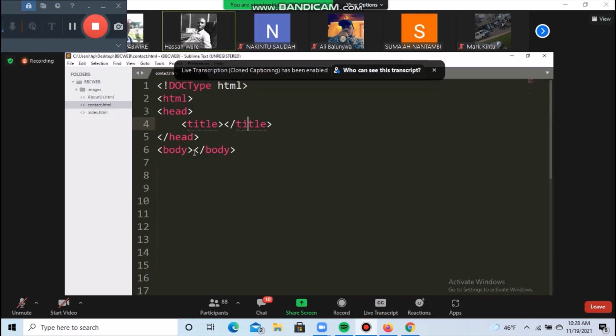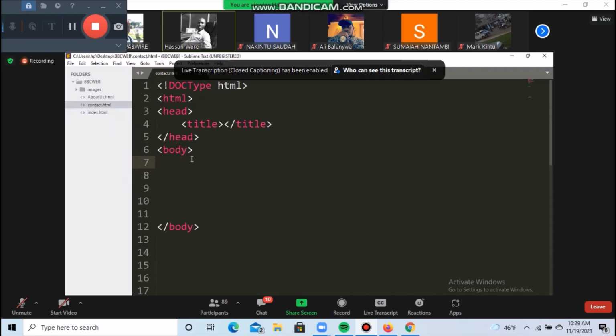Then we said that inside the body tag, we only put the elements that we want to see on our website. The way you see this screen like this, the entire screen, it can be a web page, okay? So whatever we put inside the body, those are the elements that we want to see appear on the website or on our web page when we load it in the web browser.